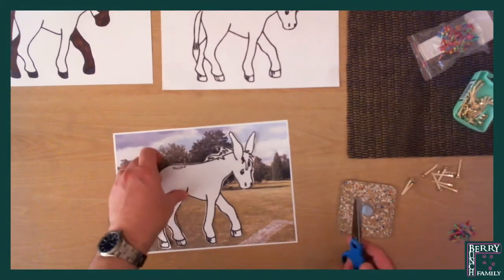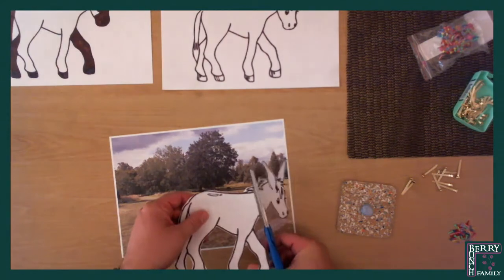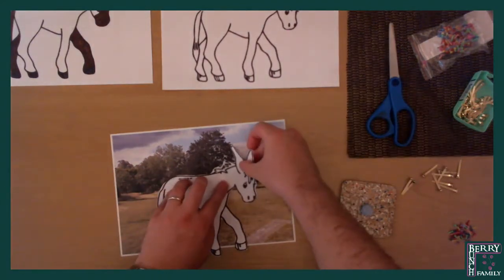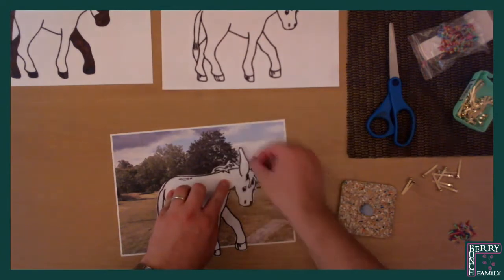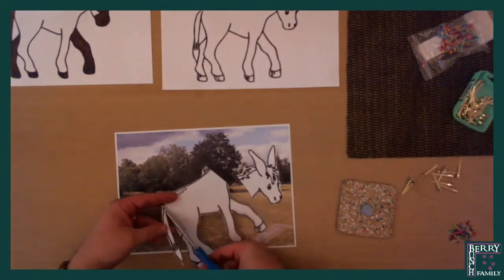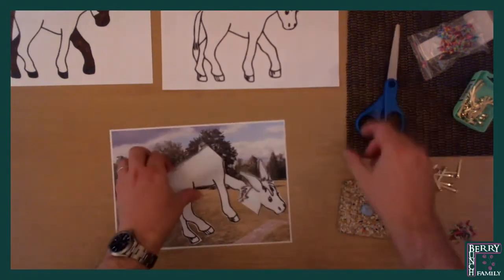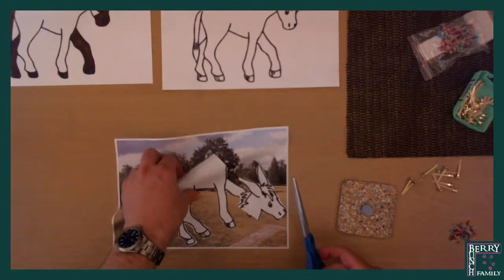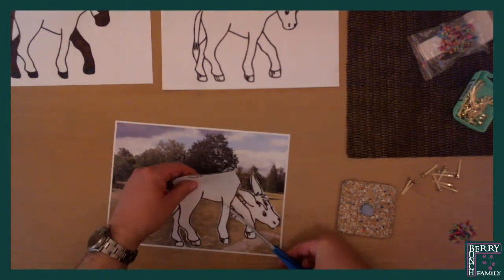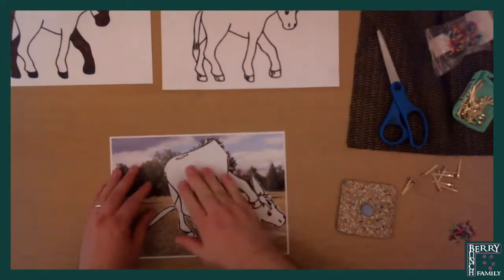So we want the head to move. That's kind of important. So we're going to cut his head off. Don't panic. Then we're going to put a pin in there so his head can move like that. We're going to have a tail that can move. This can be a little tricky, but we'll see. Okay, there's his tail. And I'm going to make this leg move. As long as we remember where it all went, we'll be fine. It's all good. Okay, and we've got these bits that can move.